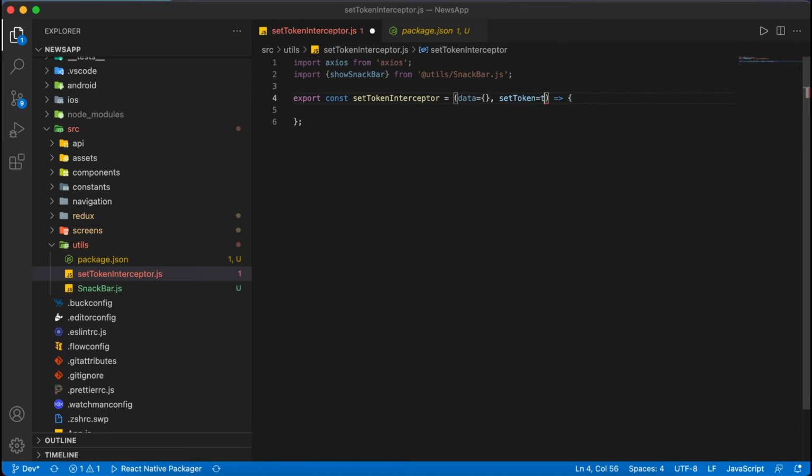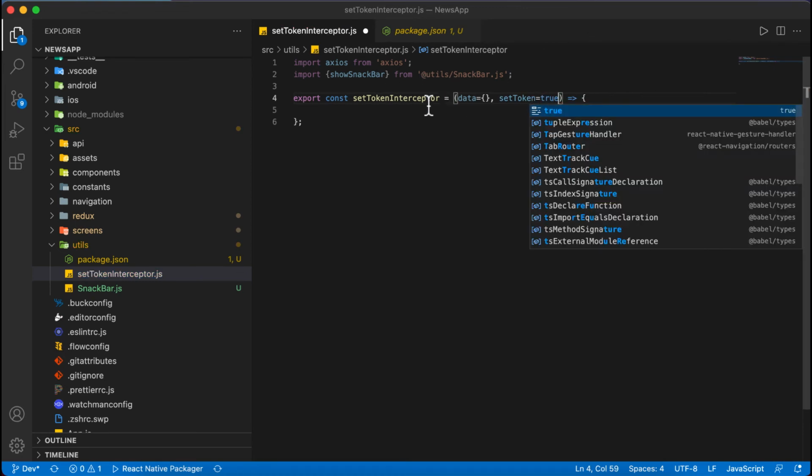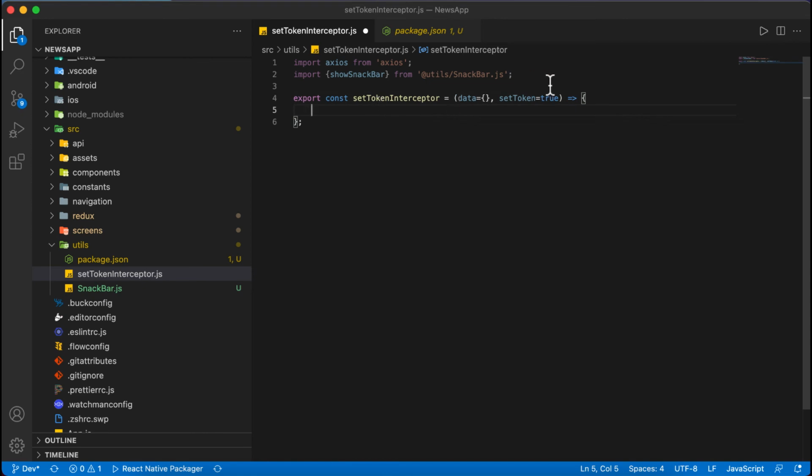The default will be true, because every time the application starts and after the login we need to set the token. And here we will check if setToken is true, then we set it in Axios.defaults.headers.